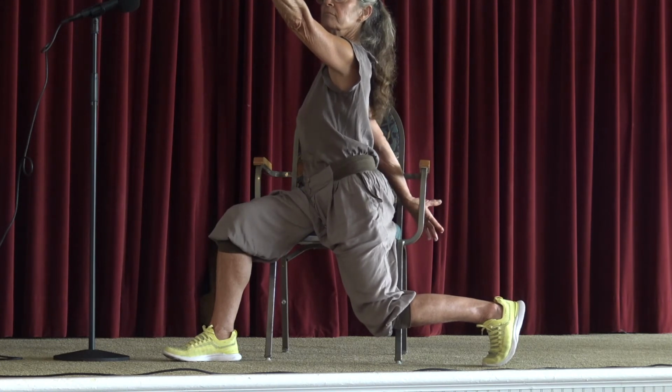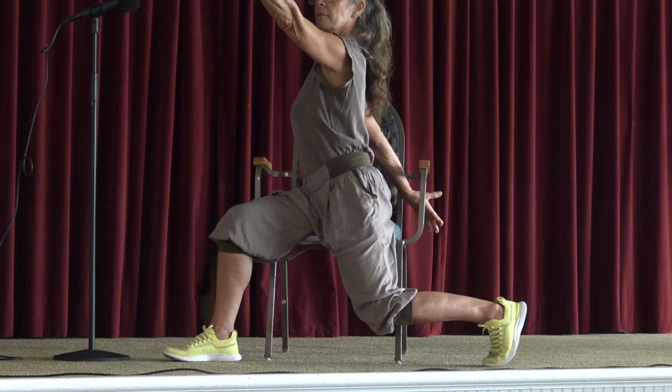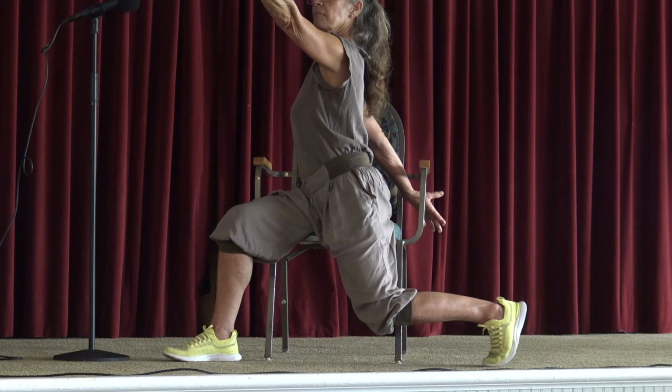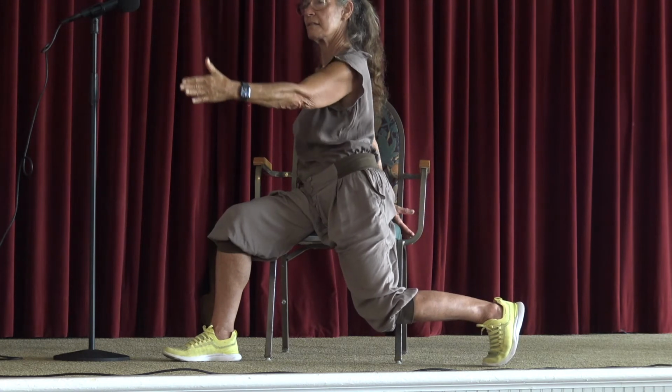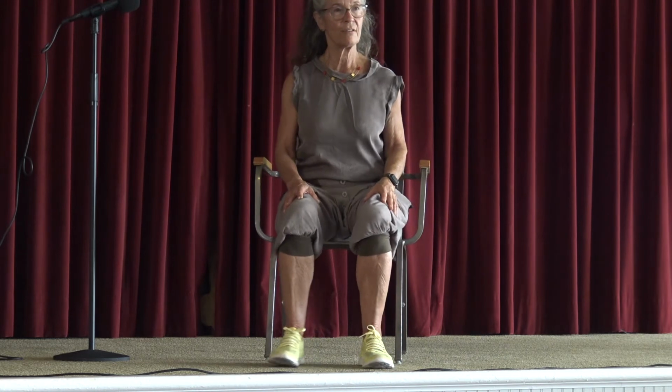Inhale. Concentrate on the thumb that's up. Hold the breath. And release. And come back to center. Wonderful. Bring your legs back to center.